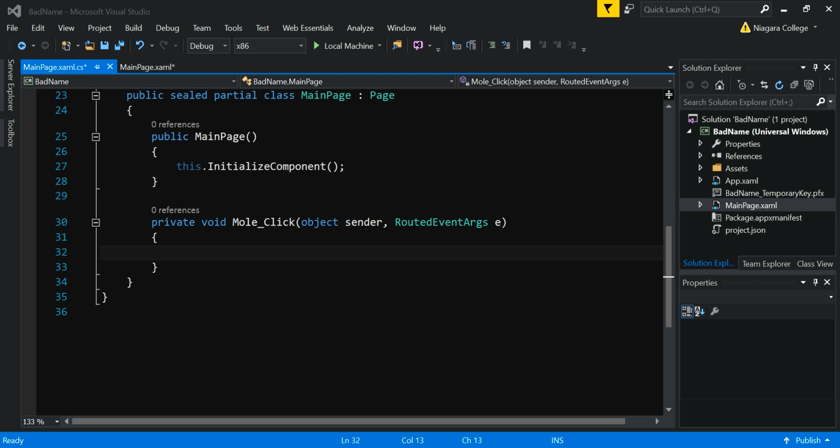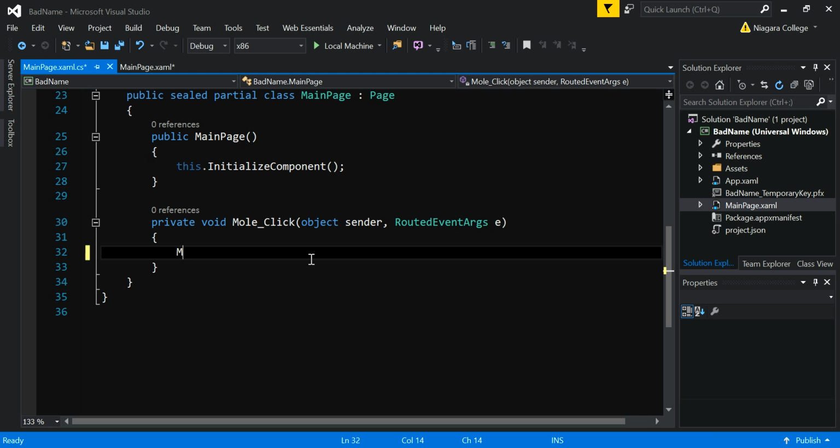Now, so let's say that every time I click the mole, I want him to disappear and reappear in a different grid square, right? Well, that gets me into working with attached properties again. So what I'm going to do then is, let's just think about how we would set it hard-coded to a different one, right?